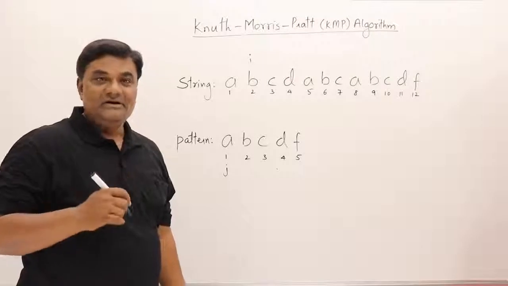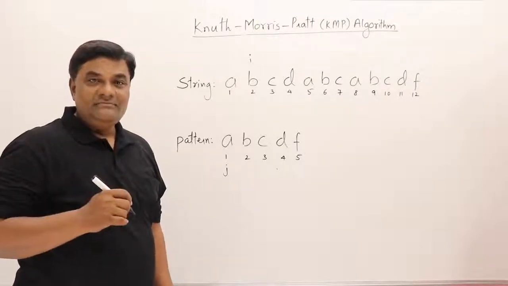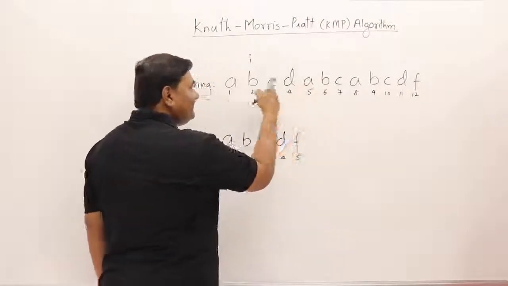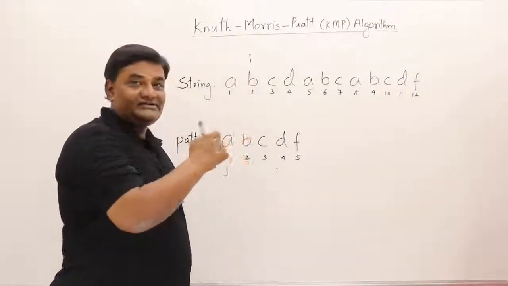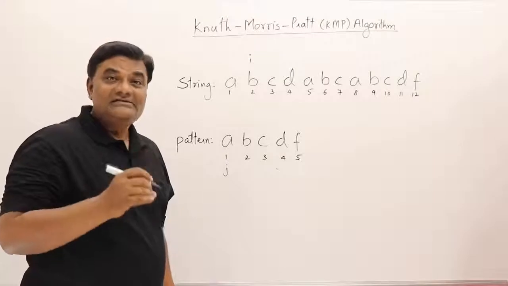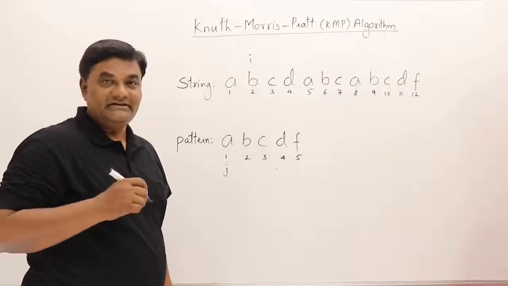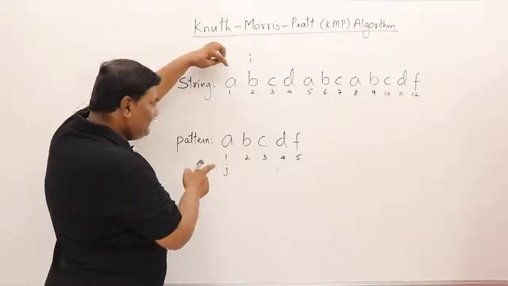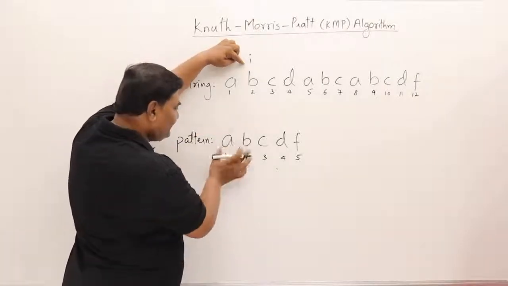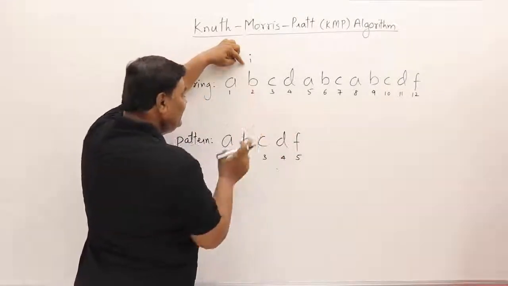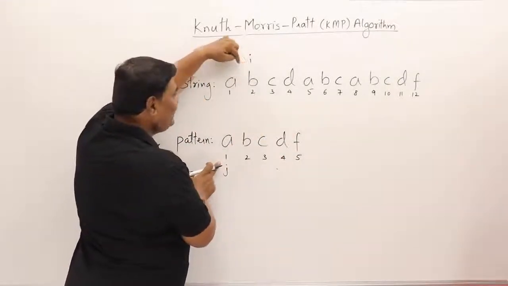So this is the problem in basic algorithm. Already I have reached till 5 and it is again shifted back. So I is shifting in the string. This is the waste of time. This is the extra work in basic algorithm. Now again we will start from here. So this means that we have started the pattern from here now, shifted the pattern to the right by one step. That is the meaning. So I came here again.